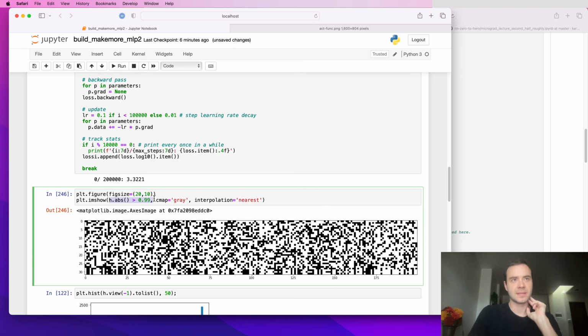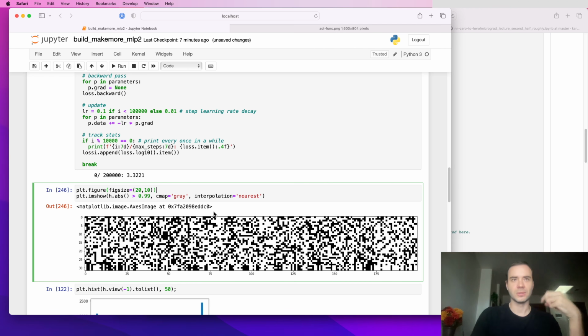And this is a Boolean tensor. So in the Boolean tensor, you get a white if this is true and a black if this is false. And so basically what we have here is the 32 examples and the 200 hidden neurons. And we see that a lot of this is white. And what that's telling us is that all these tanh neurons were very, very active, and they're in a flat tail. And so in all these cases, the backward gradient would get destroyed.